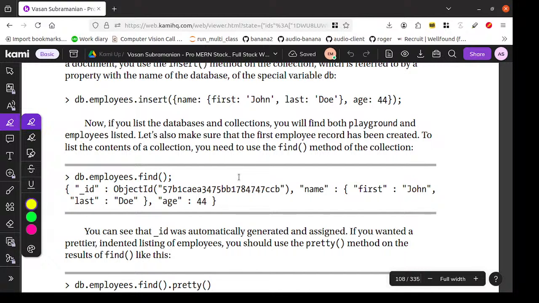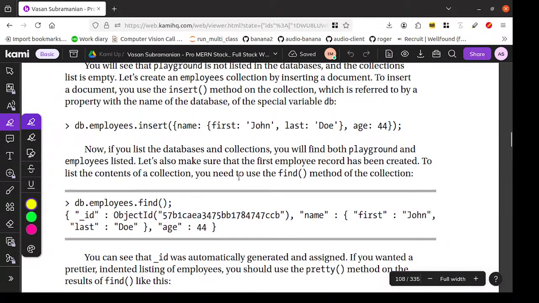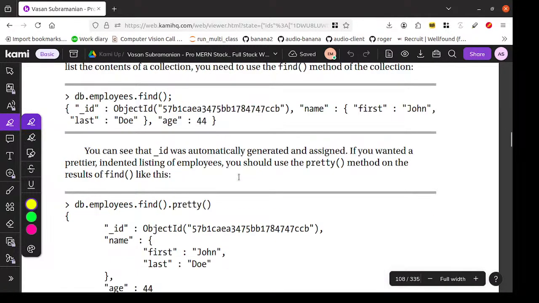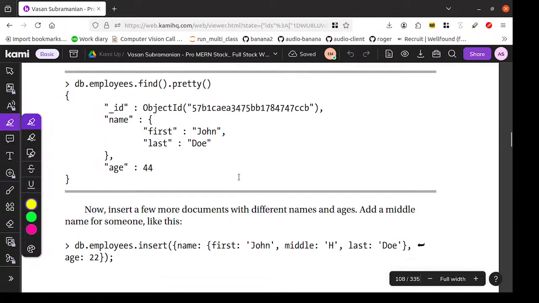So we are inserting John Doe, who's of age 44, into our employees collection, I think. Then they give an example of find. I believe they're not calling find with any filter, so it's going to just retrieve everything that is there. They show us a way of pretty printing what comes out of find.